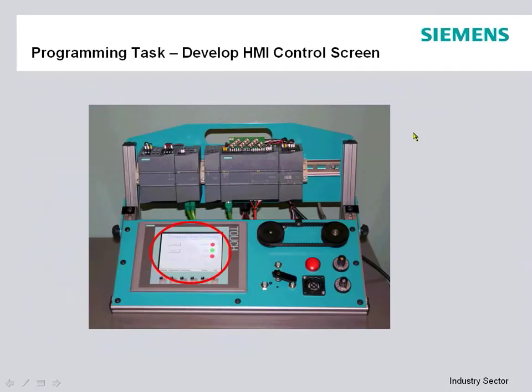So to get started, our programming task for today is to develop an HMI screen to show visualization and control for the logic that we put in previously. There was a start-stop Siemens circuit for controlling this pilot light and a wiper control library that we had a switch on it too that we're going to bring to visualization.